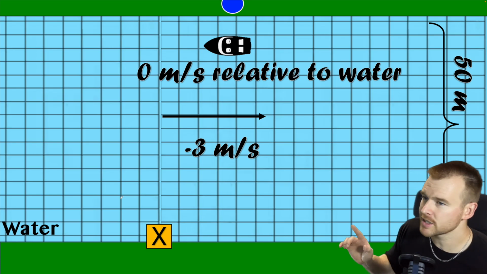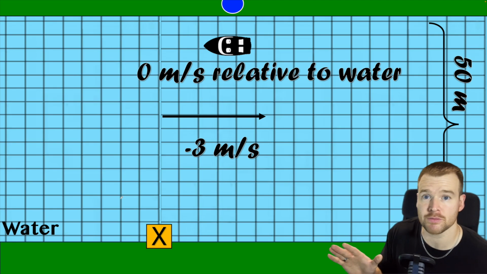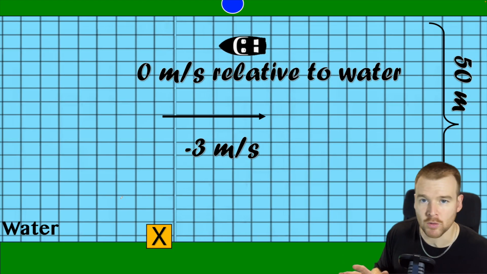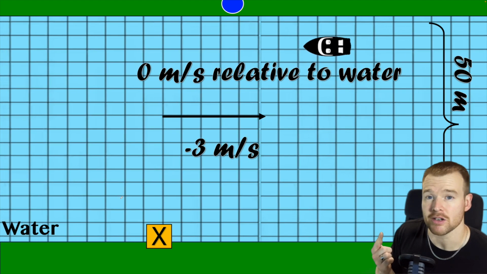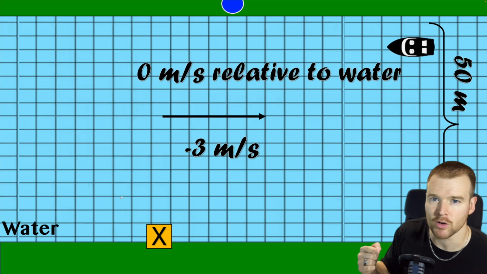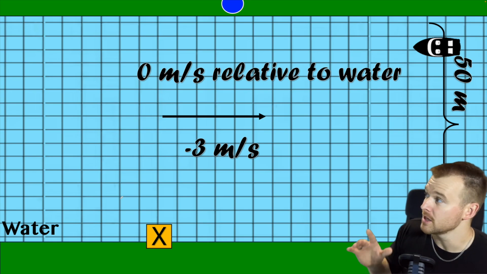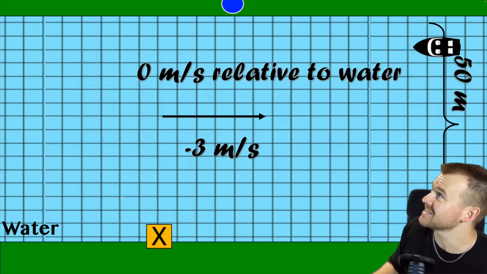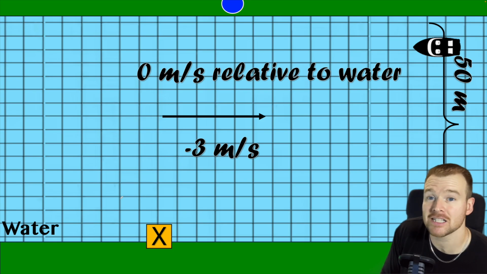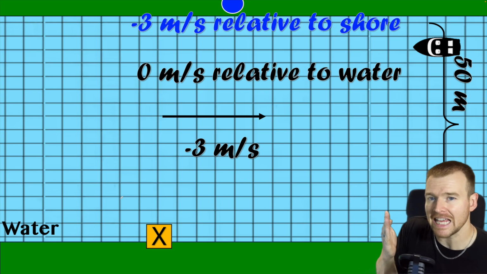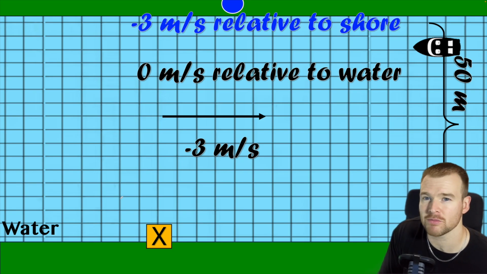So I'm going to say the boat's going to drive at now 0 meters per second relative to the water. So they're just parked on the water, but the water is going to be flowing this way at 3 meters per second. Negative because it's backwards. How fast does the boat appear to move relative to the person, like the person up there standing on the shore? How fast does it look like the boat's moving? Well, -3. They're just going with the water. It looks like they're moving back at 3 meters per second.